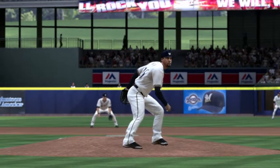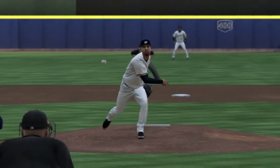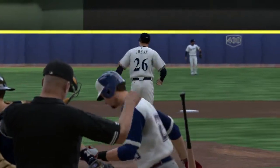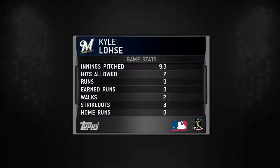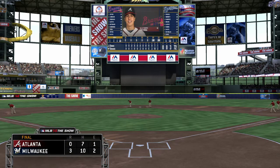Definitely no debate as far as I'm concerned — he was really in complete control the whole way through. He got into trouble a few times and he winds up with a complete game shutout. So that just about does it. I'm Matt Baskirgin — you've been watching MLB The Show. For more, get those smartphones and tablets out and head over to TheShowNation.com. The Brewers win it 3-0. So long from Milwaukee.